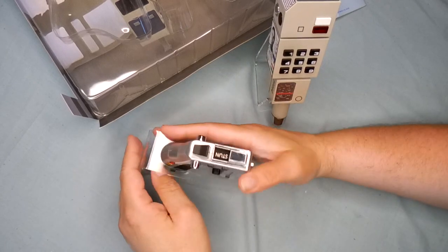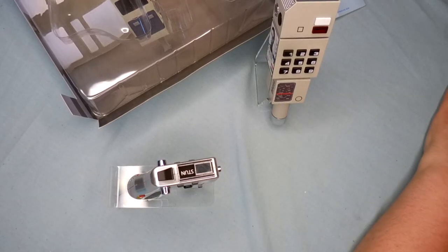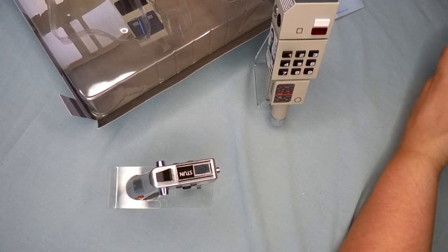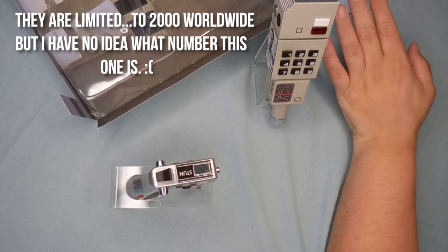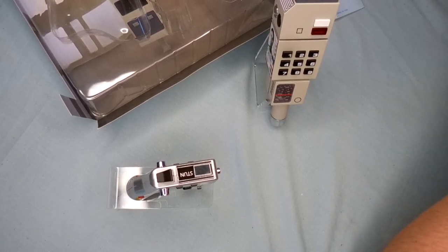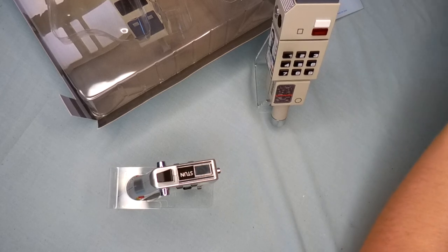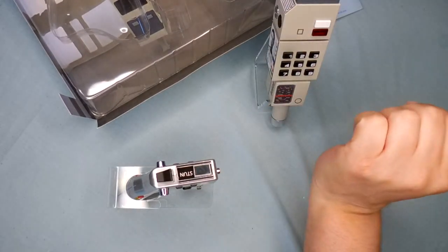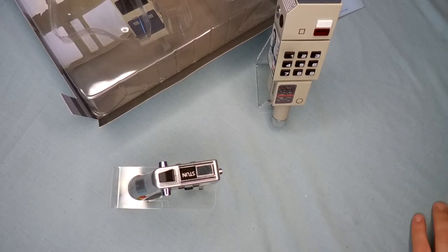Definitely something for a fan of Space 1999, but it'd have to be a heavy duty fan to pay this kind of money. And the thing is as well, I was under the impression there was a limited number of these. I could be very, very wrong on this, but there's absolutely nothing on the box to say this is number X of some run or anything. It's a nice box, and I'm glad they didn't put any sellotape on it, because not only does that discolour, but it's a pain in the arse.